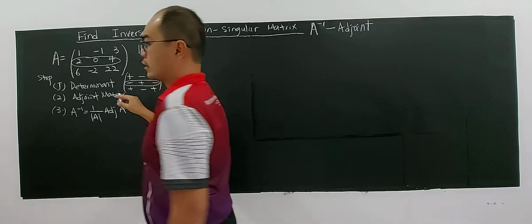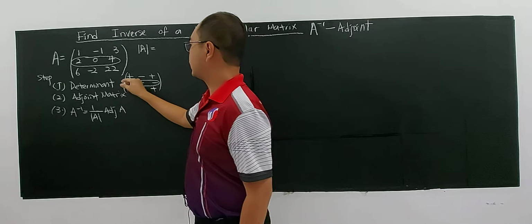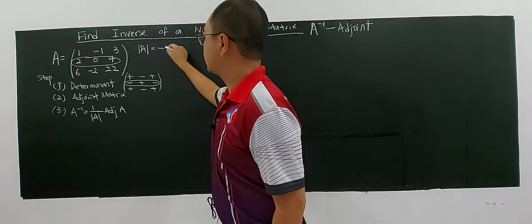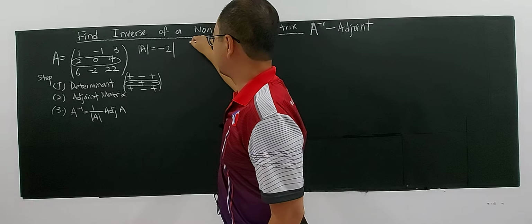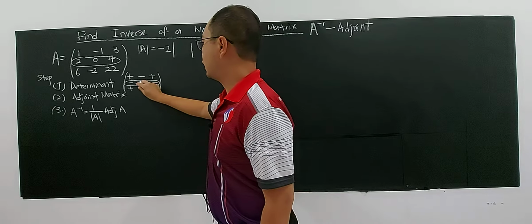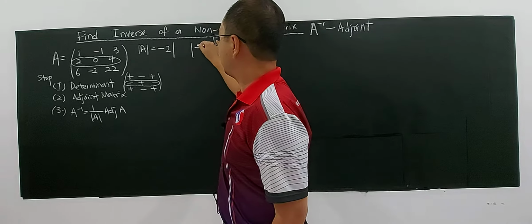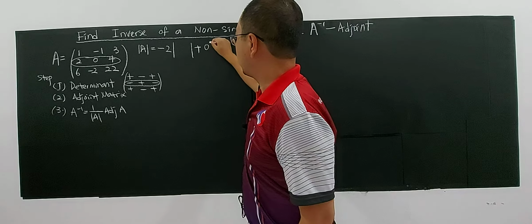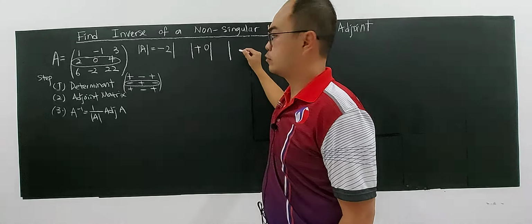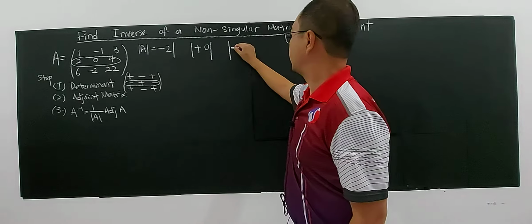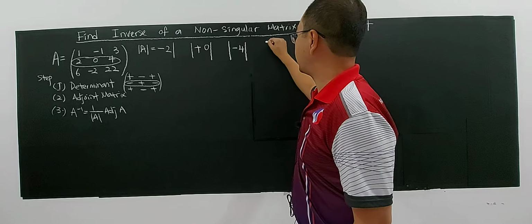So let's look at the sign here. Then we have negative, right? So you put negative. Then the value here will be 2, right? Then you put a minor for 2. Okay, followed by positive. The value here is 0, so you put 0 and you put the minor of 0, and followed by negative 4. All right, negative 4, the minor for 4.